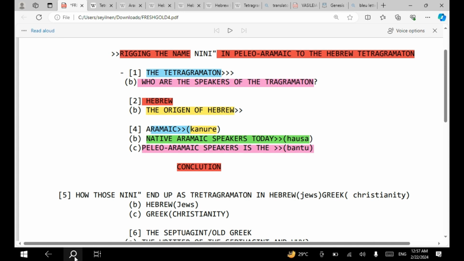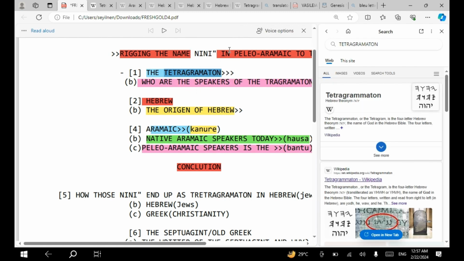Exodus 3:14 says, "And the mighty one said unto Moses," in English they said what? "I am that I am." That is where they get the name what? The Tetragrammaton from. I am that I am. And you see what Hebrew did, right? Let's look at this again so that you can see this very clear.